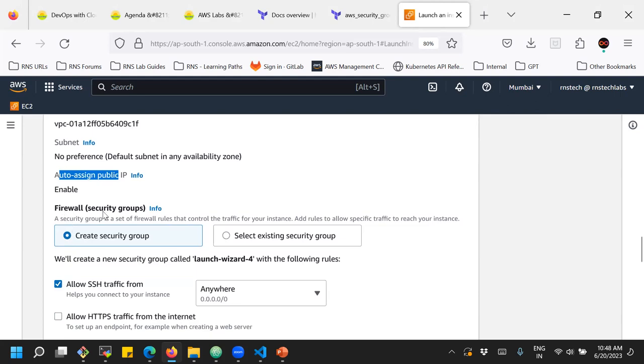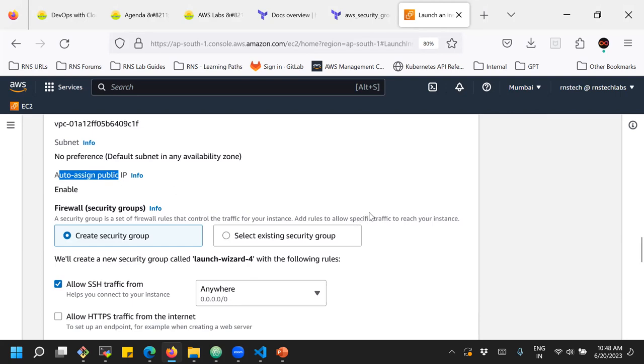And the next option is the firewall. The firewall is what we talk about as security groups. Suppose once this EC2 instance is ready, I need to log into this EC2 instance. Which service is required to be up and running on this EC2 instance for login? The SSH service, right?